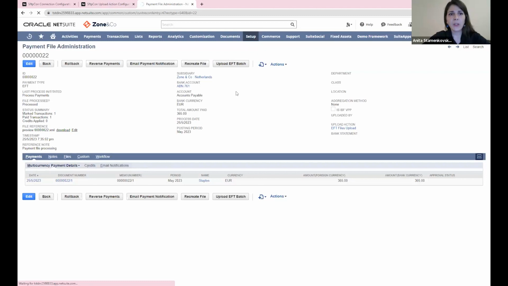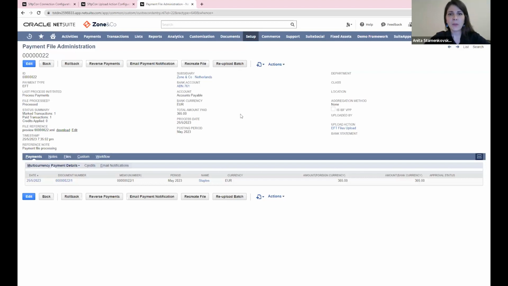Now, please note that as part of the upload action configuration, there is also a workflow behind the scenes that is responsible for this sending operation. During implementations with end users, we implement a very basic and small workflow, but we also encourage end users to use the full capabilities of NetSuite in terms of payment file verification or user access. So a simple example, the button of send EFT batch or re-upload EFT batch can be limited to particular users, to particular roles. So it really depends on the internal business processes.